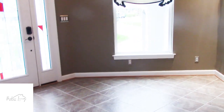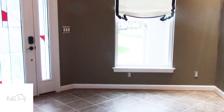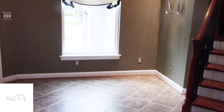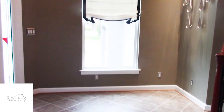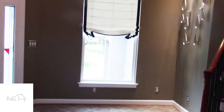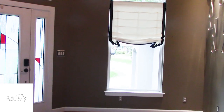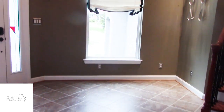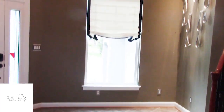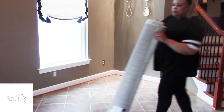This foyer — the sun comes in and it gets dark at times, so there might be spots where the camera will turn dark. I'll try to fix it as best as I can when I edit, but it will happen — it'll fade dark and then fade back bright. Right now today it is overcast so it might not be too bad. Okay everyone, we're going to go ahead and get started.